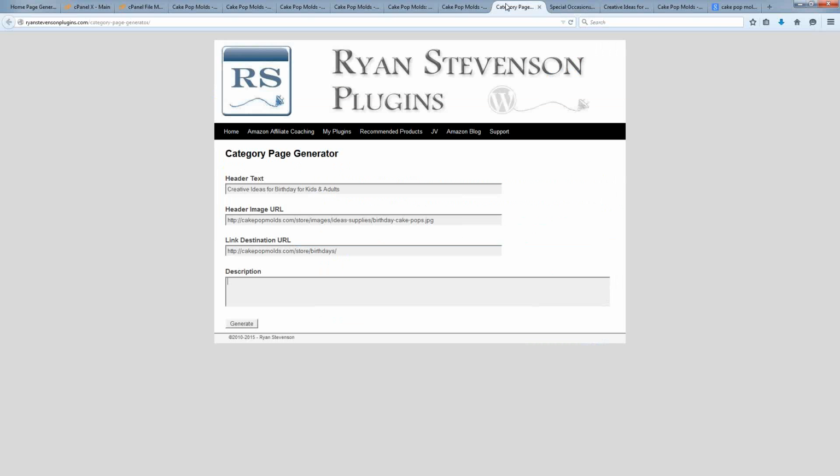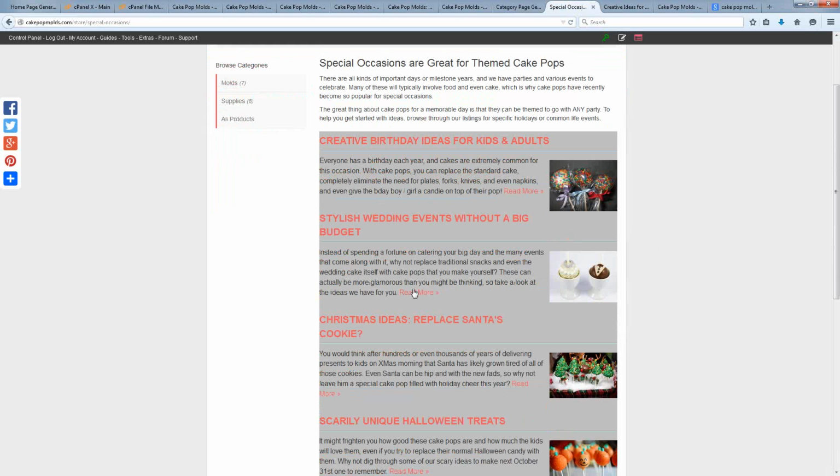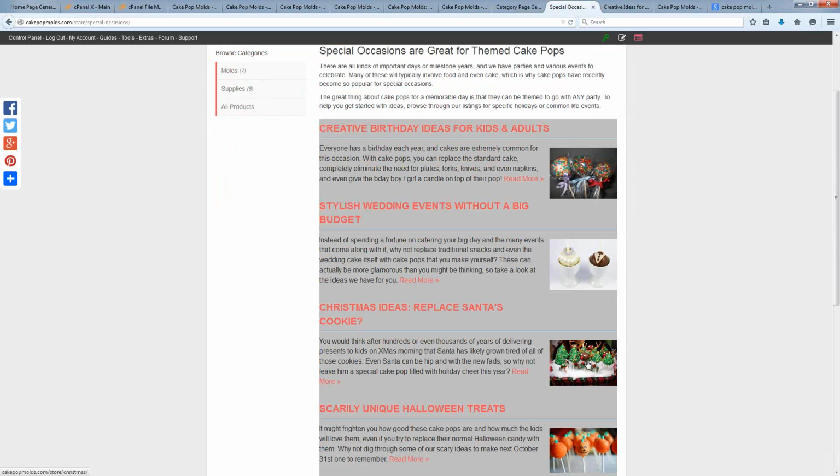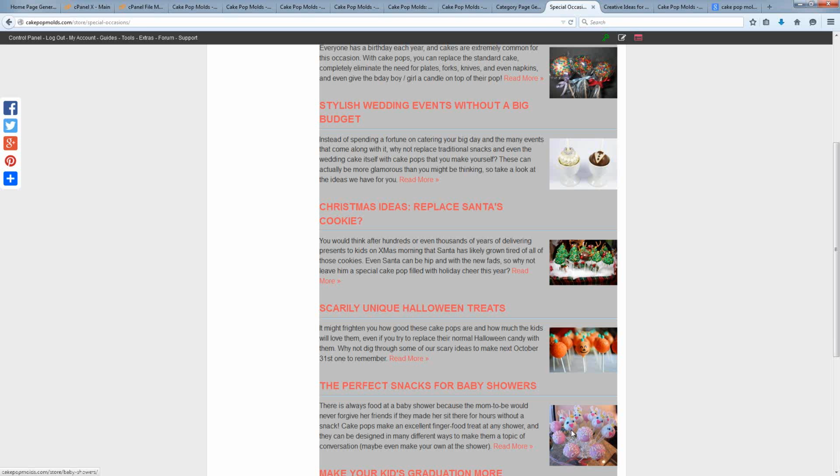So that is why I find it better to simply create some unique content here instead. And look at what I've done here on this page. Look at the size of my images. Your final images, no matter how big they are, will end up getting reduced down to this width here.